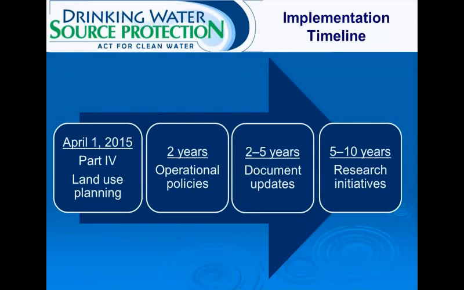Document updates are required or recommended from 2 to 5 years following the effective date. This includes updating official plans and zoning bylaws no later than April 1, 2020, or at the next scheduled update to reflect applicable Source Protection Plan policies. And research initiatives are between 5 and 10 years and include conducting research to determine how effluent from on-site sewage systems is transported in fractured bedrock environments, as well as determining the most effective method for disposing of water softener backwash.